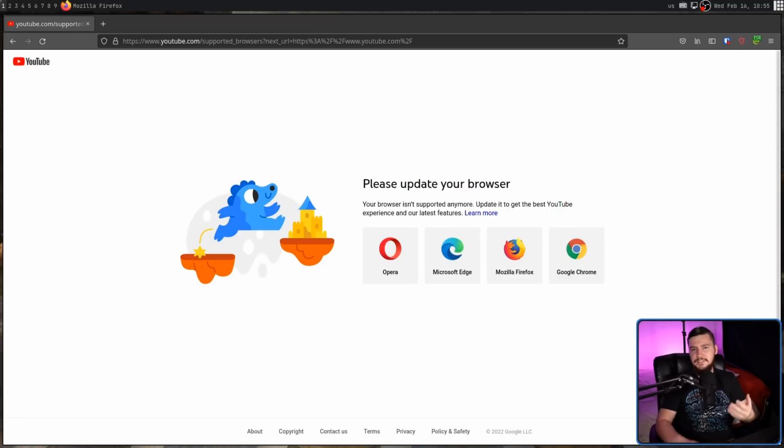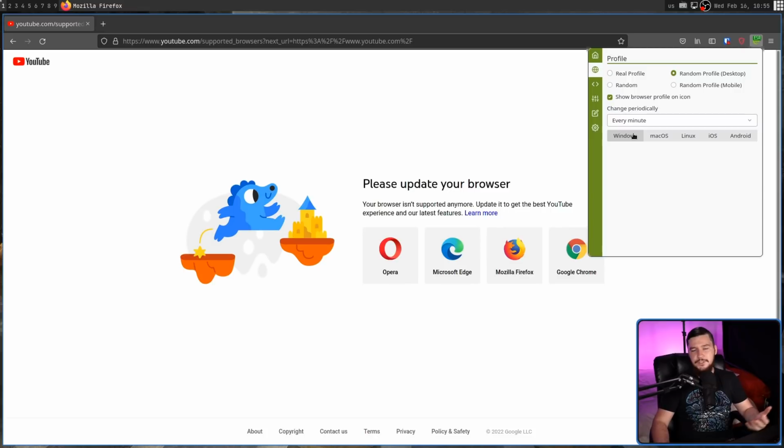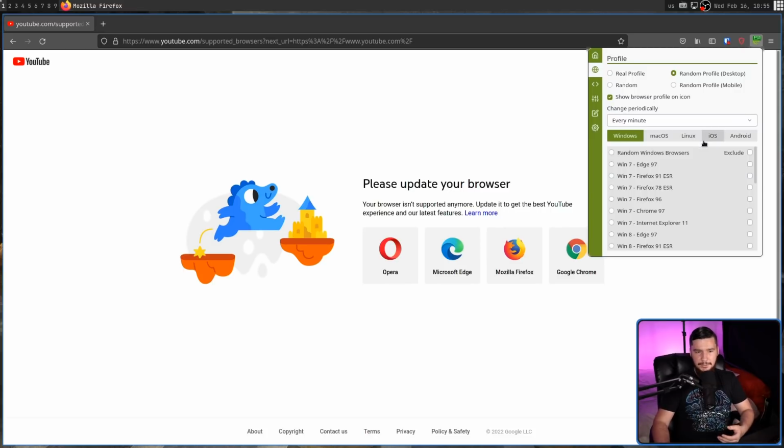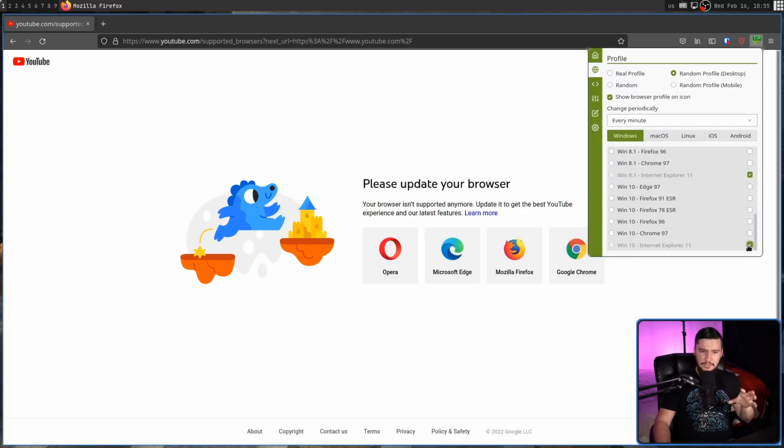Now, if you want to make sure this doesn't happen, what you can do is go into the list, select whatever you want to get rid of. So in this case, I want to go and get rid of anything related to Windows 11. Then click on the Exclude button here, and then those things will never be shown anymore. Generally, most things are fine, as long as it's not Internet Explorer, because that has been deprecated and most sites just accept, like, if you're using Internet Explorer, you just don't get to be here anymore.